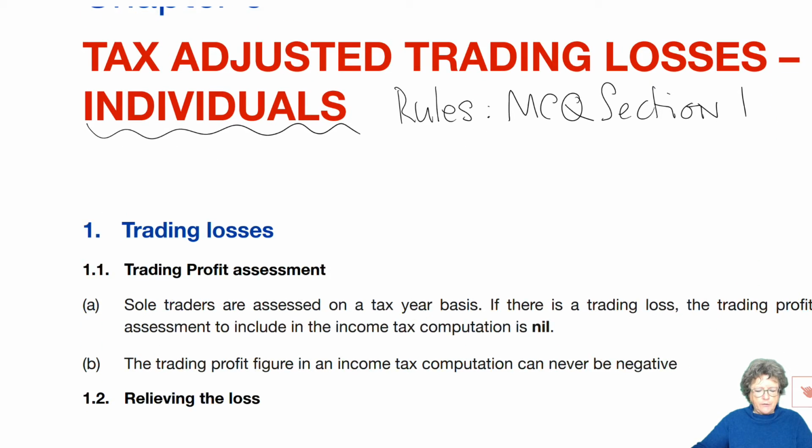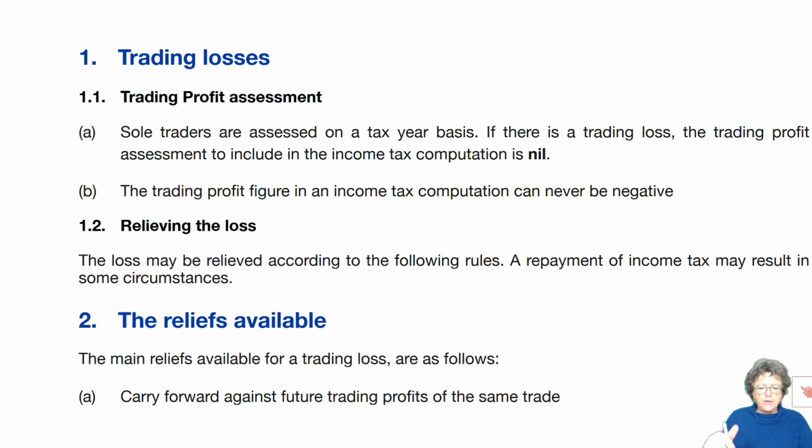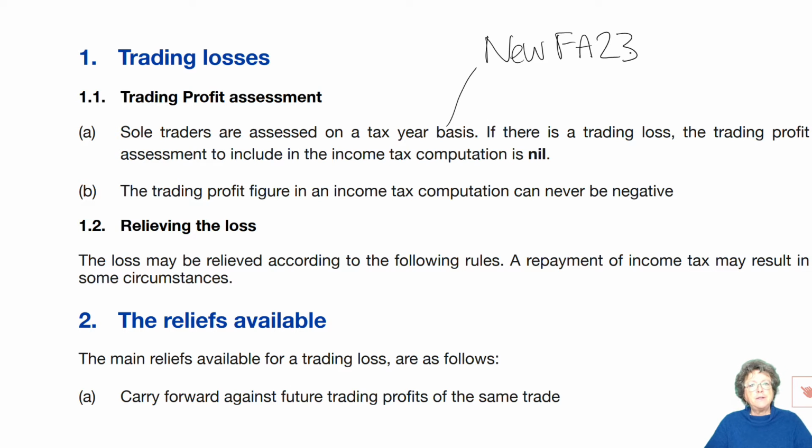So sole traders are assessed now. This is the new rule. New Finance Act 23 rules. No basis periods. If you've learnt anything previously about basis periods, forget it. We're not doing those anymore. So if there is a trading loss, the trading profit assessment to be included in the computation is nil.